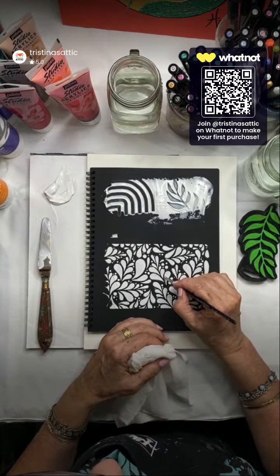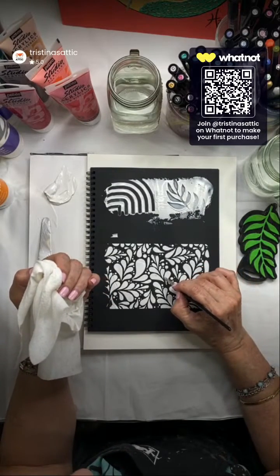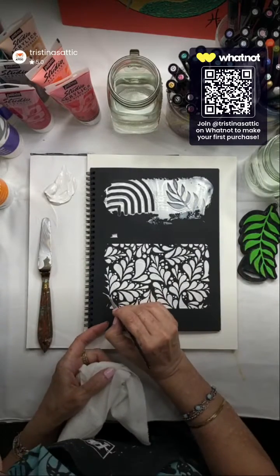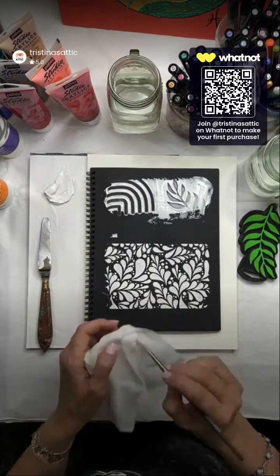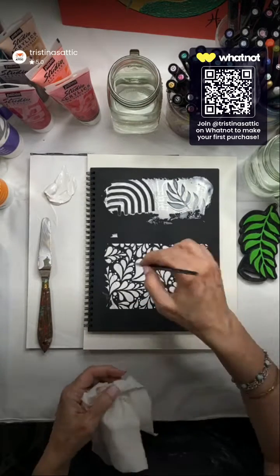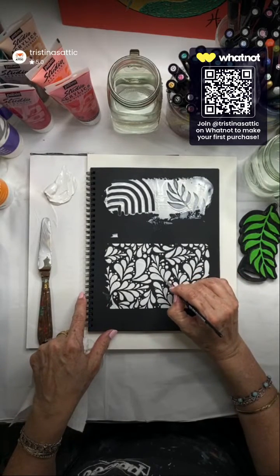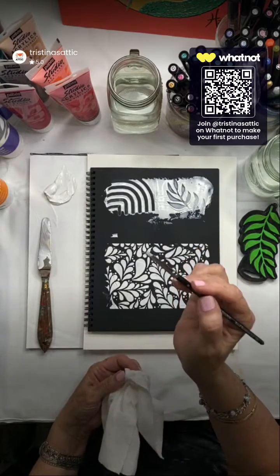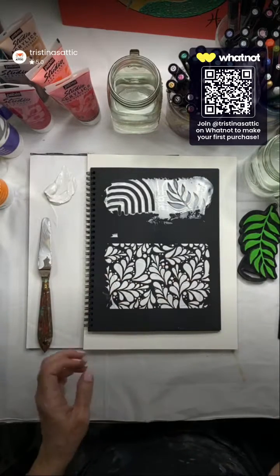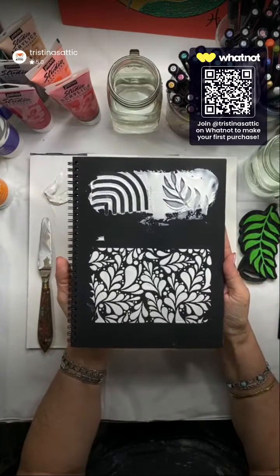Again, if you are doing this for fun and it's not that important that it be perfect, that you're okay with it being perfectly imperfect, then you don't need to do the cleanup. But let's say if I don't like this over here, now it's leaving a little bit of residue, but it is cleaning it up. When I work on a white background, you can't even see the little bit of residue that's left over. But this is the way that you can clean up your design if something squished underneath the design there. Okay, and then as I said, I would take this and set it aside overnight.